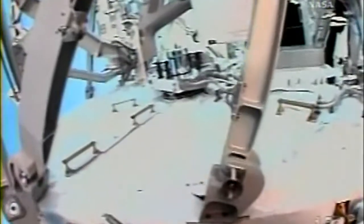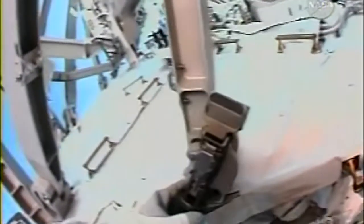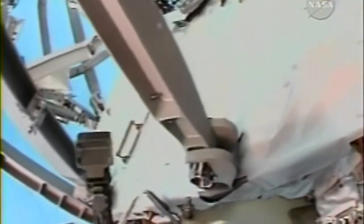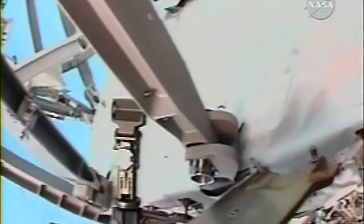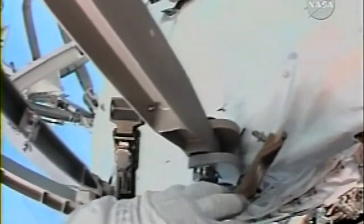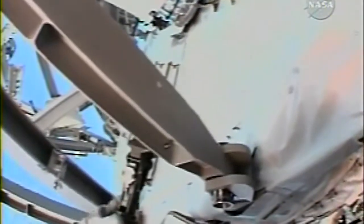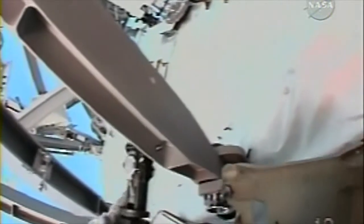Copy. Okay, I can report that the DLA cover's on with 4 bolts to torque. Okay, and the last note in the procedure here is you could release the cover bolts 1A and B on cover 6 prior to getting out of there. Okay, thanks, Taylor. I'm already kind of set up. And I will recover my tethers.